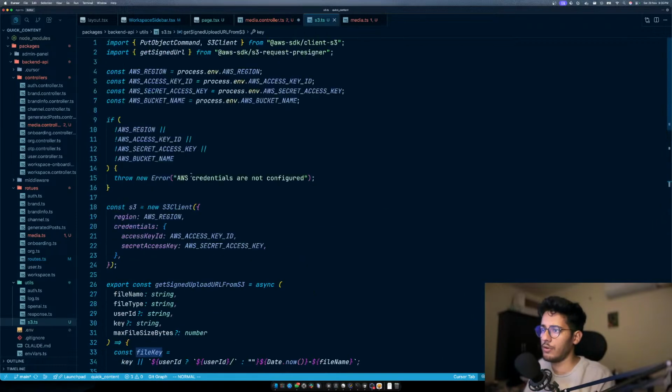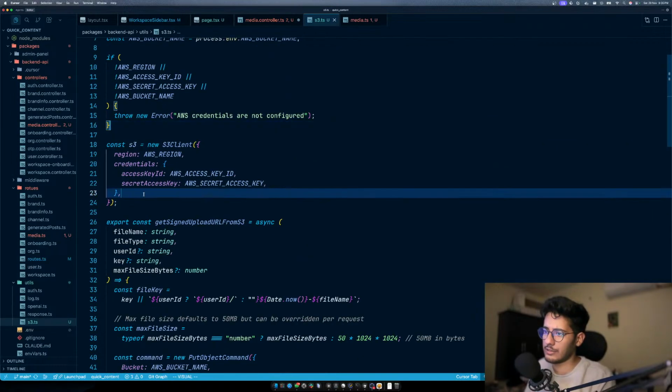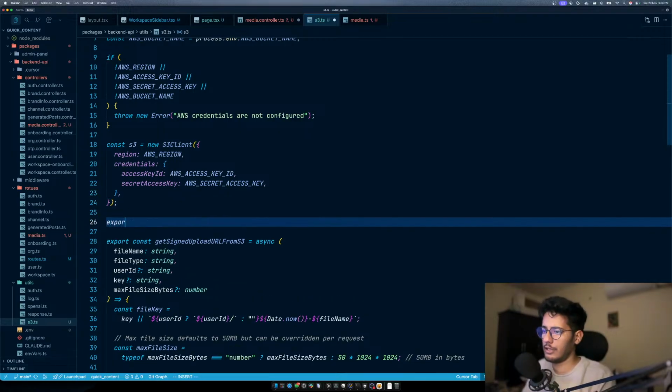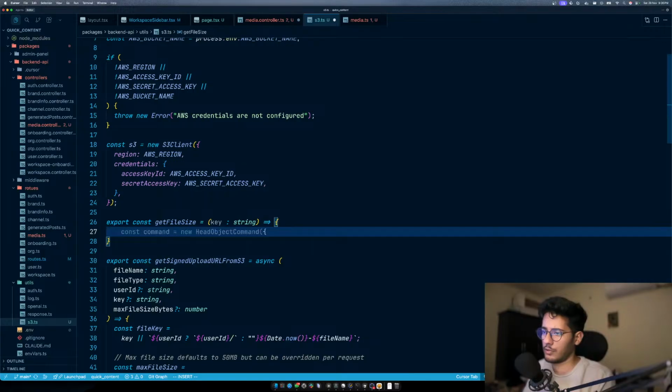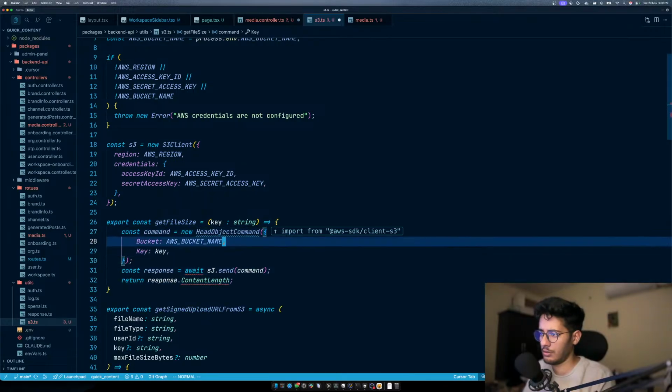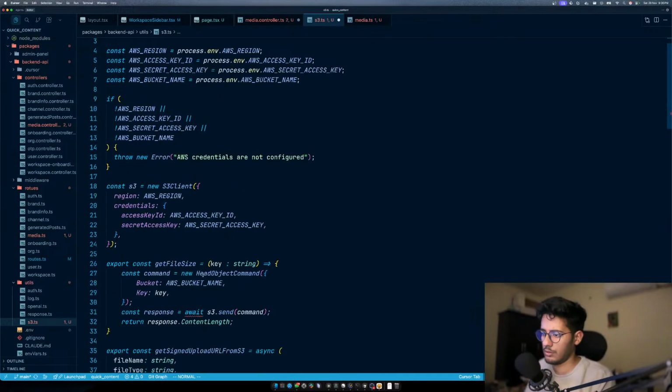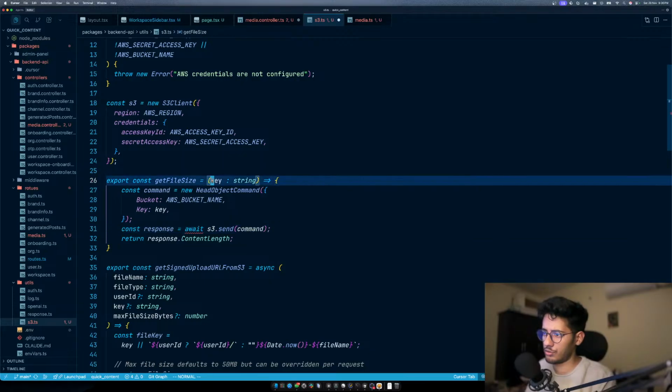So in the S3 we would have a get file size thing, something like export const get file size, and then we can give a key which could be a string, and await, this should be async, right?